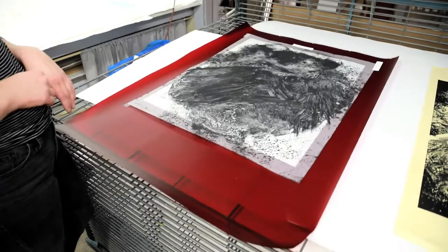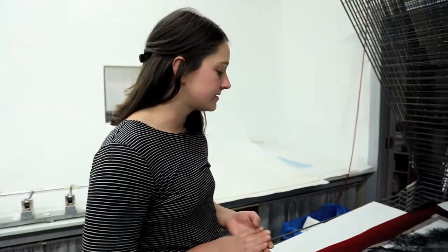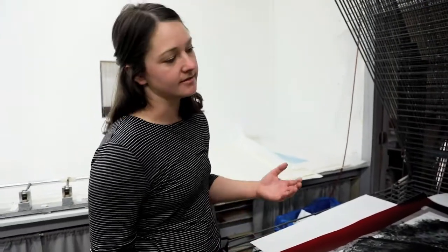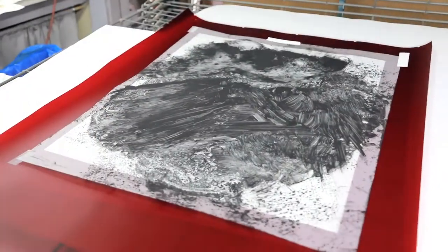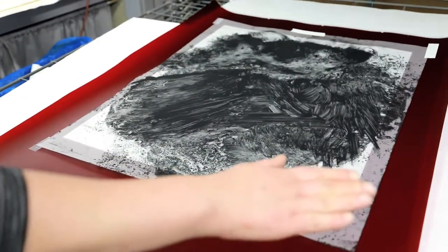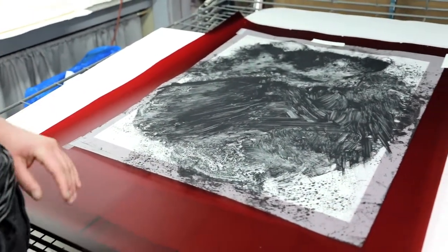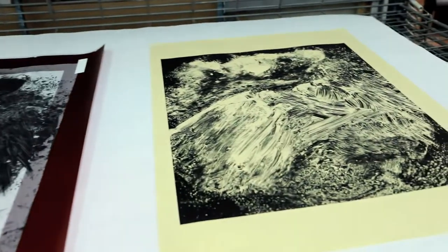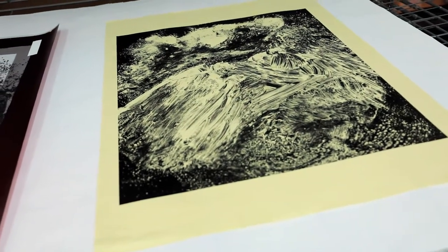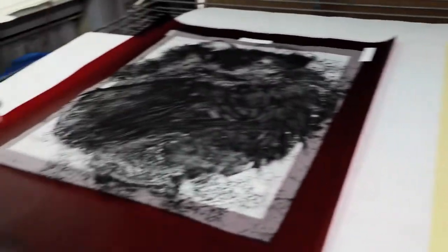This is the original drawing that I made. It's a toner wash drawing on Mylar, and the way that I like to make my work is in inverse. Everywhere I've drawn really dark, heavy black, I shoot it onto a negative plate, so it will eventually become white in those areas and black in the positive areas. This was an early proof that I made from this drawing, from the plate we're going to show in a moment. I attempted it just in black to see what it looked like, and I felt the color was too harsh and too aggressive, and I wanted some softer tones.